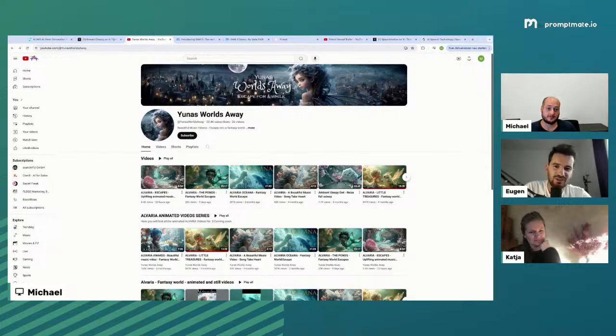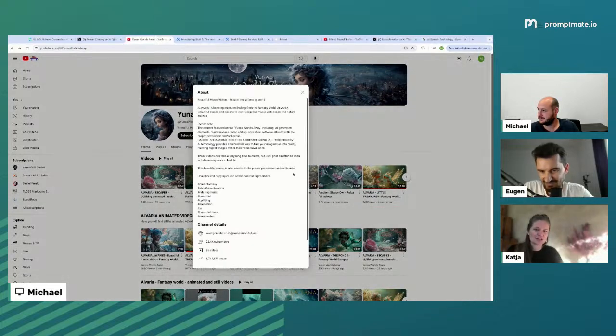Definitely not a beginner, right? What's that saying, when the student is ready, the master appears? So when the student is ready, the tool somehow appears. Before, they were looking for such a tool that allows this, and as soon as AI makes that possible, they just know what to do with it. Of course, they need to get better, but as Katja said, their imagination was already there beforehand. And it's what she says in the description, that AI now gives him or her a tool to let out what's in her imagination.